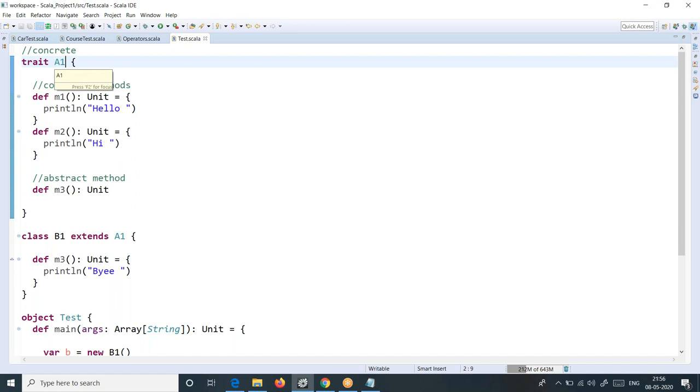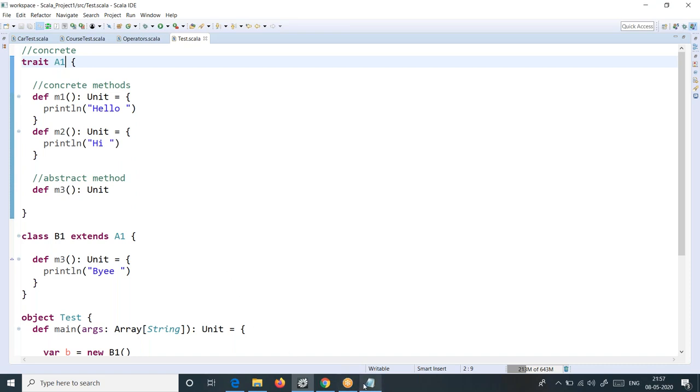Point two, if you want to use Scala code in Java, then more than traits, we prefer abstract classes, because we don't have traits in Java. Interfaces are there instead of traits. That will be a compatibility issue. But you know one thing, even traits are interfaces. When you compile these traits, they get converted to interfaces. Got it, right? So we will add those points now.